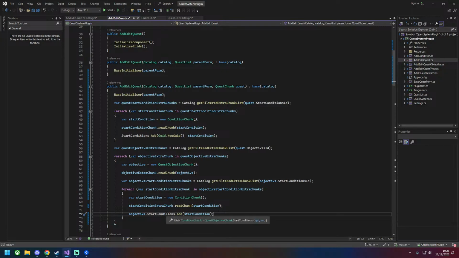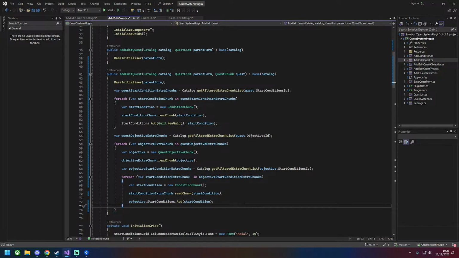The start conditions property says what it should be, but it hasn't created that yet. But because I've put my initializer on it, when we create this objective chunk here, this automatically creates an empty start conditions list, so that way I can just add straight to it without having to say start conditions equals, blah blah blah blah. And that saves a lot of messing around.